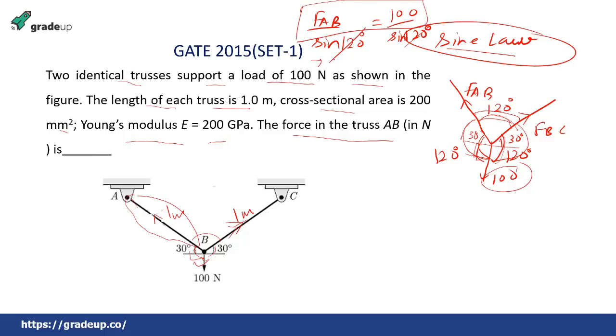So this was a very tricky question and was asked for 1 mark, but it is very important that you use your concept. Here you are applying two concepts. One concept is the triangle law, in which with the help of sine law you can find the value of an unknown force. The other is trusses. You have to apply these concepts to solve this question, and the answer is equal to 100 Newton.